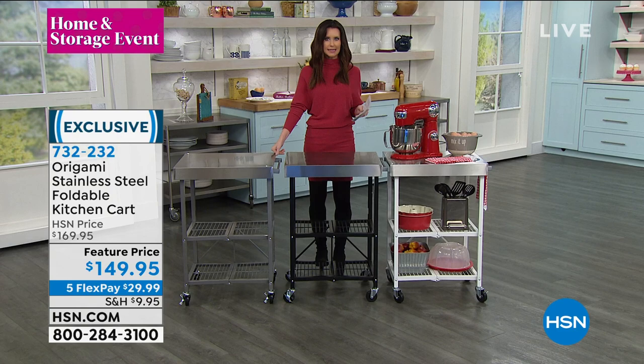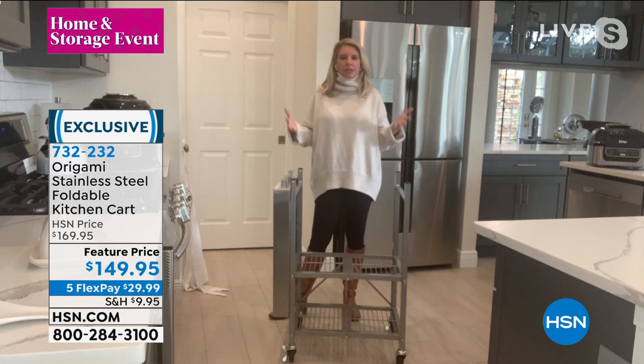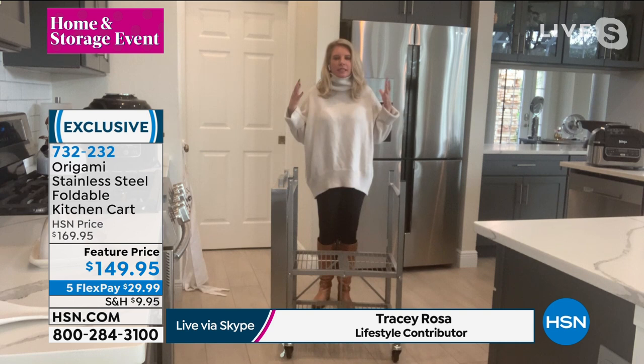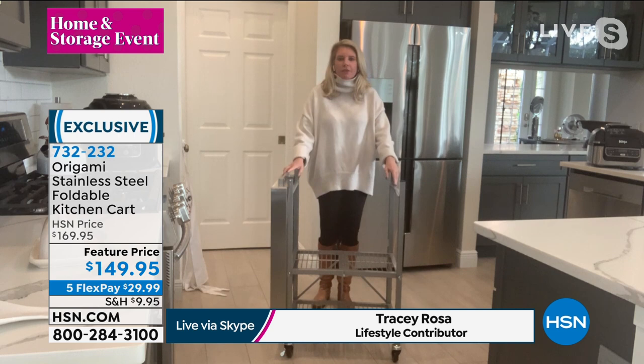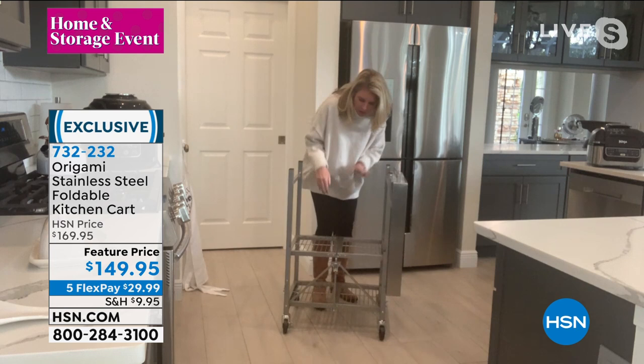To show us how simple this is to get extra prep space and storage space, Tracy Rosa in her own home. This is a steel portable kitchen island and it's Origami, so that means zero work for you. It comes to you flat packed — all you have to do is open it up, engage the Origami clasp, and press it down — that locks the entire base in. The top shelf is already attached. You can hear the quality of it — it's obviously steel.